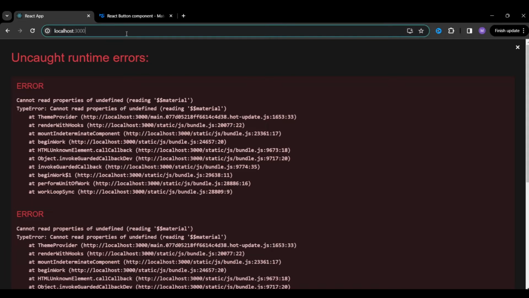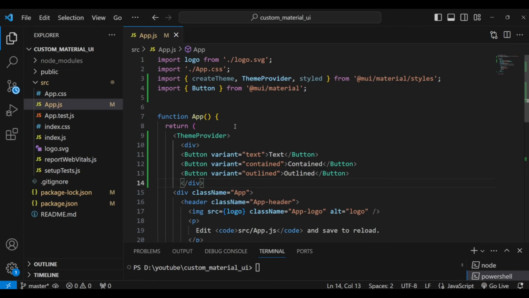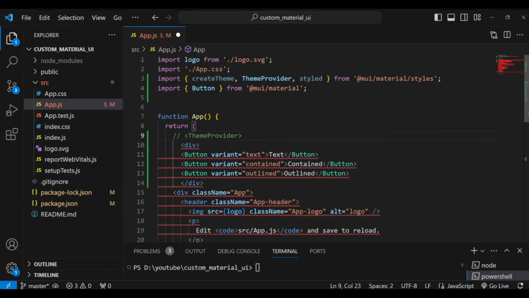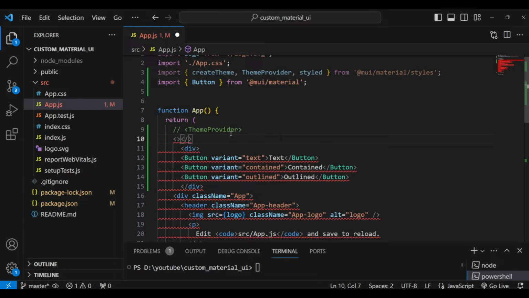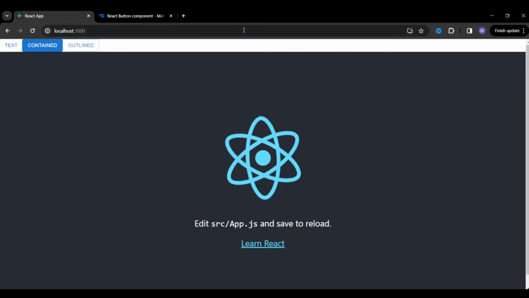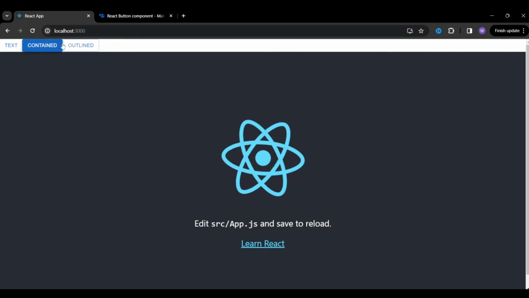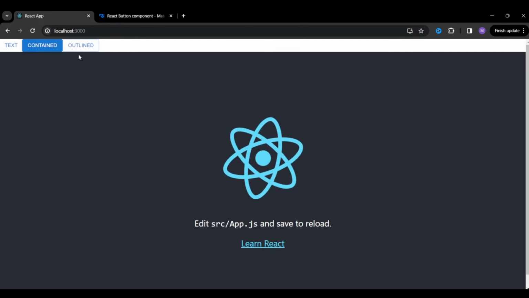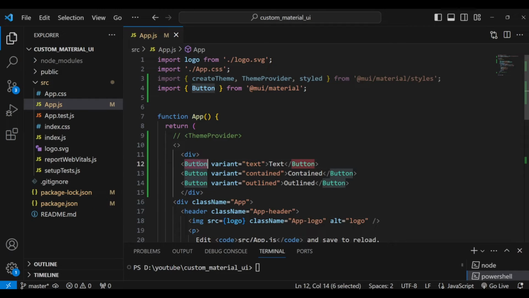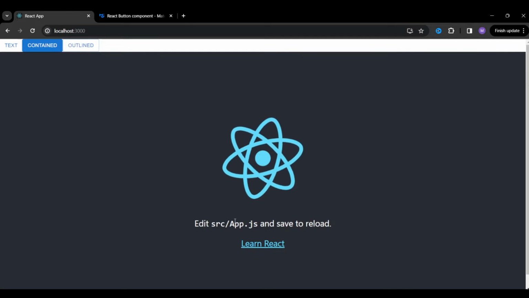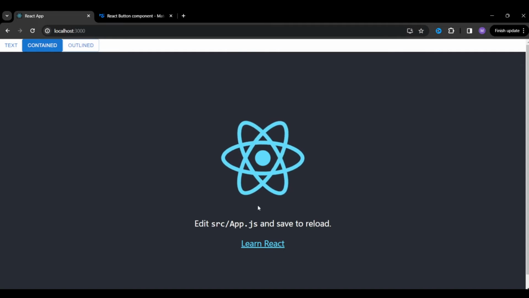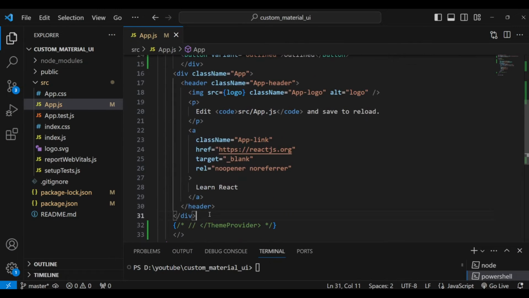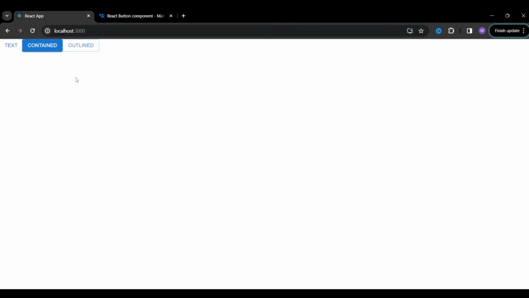So I see that we have some kind of error. What we will do is we'll just comment this theme provider for now, and we'll wrap this entire application in a fragment. Now all the errors are gone, and we have added 3 buttons at the top using Material UI button components. So I'll remove all the default code so we can clearly see the buttons. I'll remove all this logic at the bottom. So this is all the default. So now we just have 3 buttons in our React application.